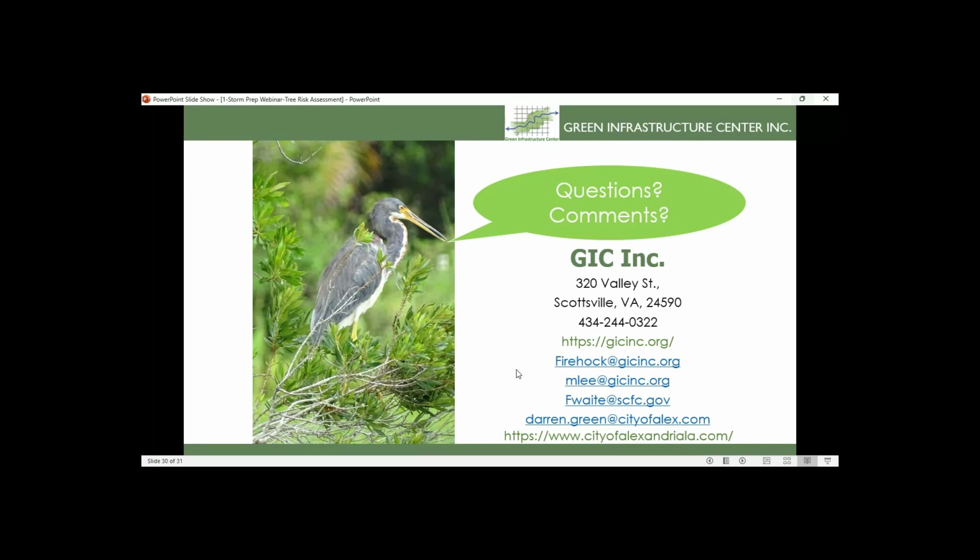One question was: Darren, how do you inventory trees on adjacent private property but within a zone of influence to public roadways, to use city resources to reduce hazards from private property trees? And Darren noted, we notify property owners if they have a tree that's an imminent threat to things or people in the public right of way. So far, that was the only question that I had that was of substance.